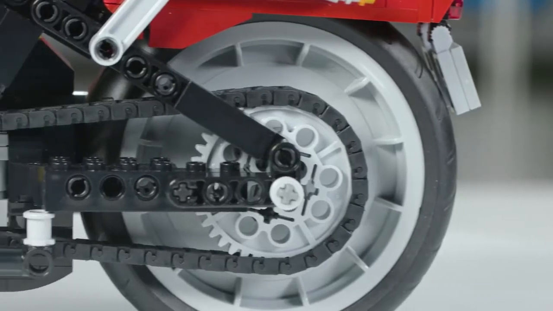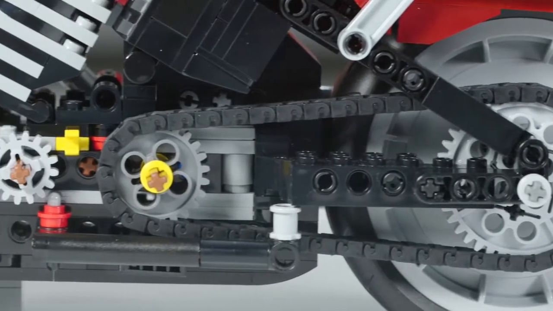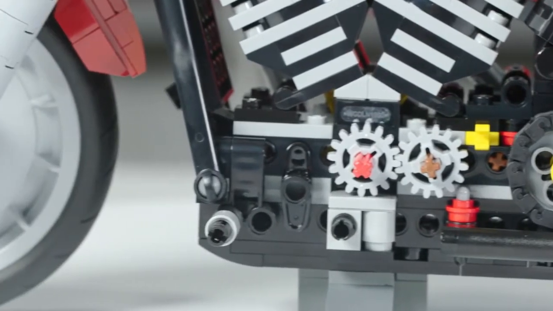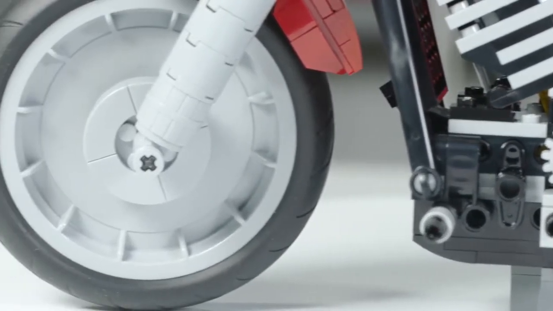If you build the model you'll see the engine block is made of like 20 different elements, so every time two of those elements come together you have a little bit of difference in tolerances and you can create these edges where things can catch. So we needed a piston head that would slide smoothly even with all these imperfections in the bricks.